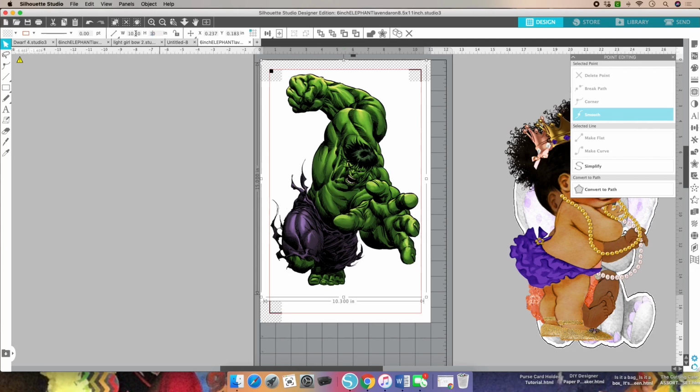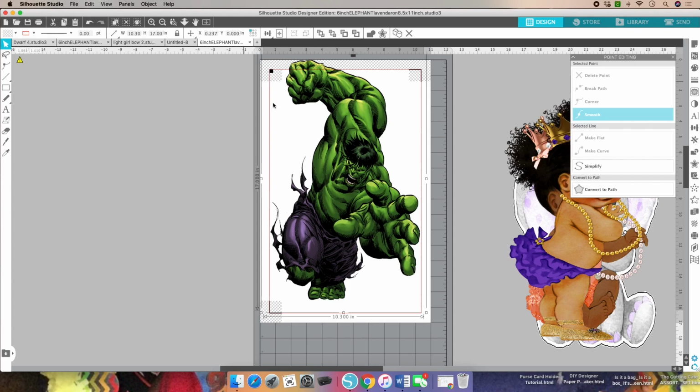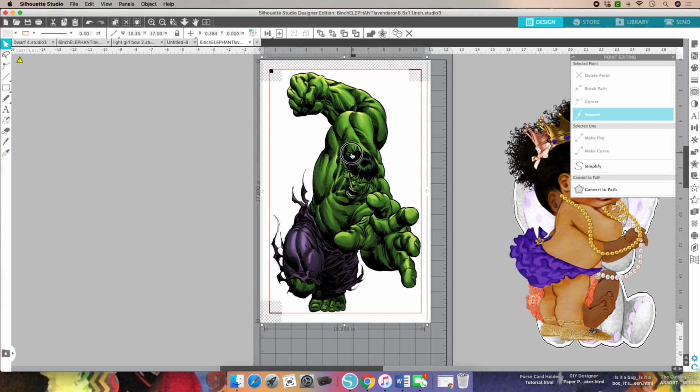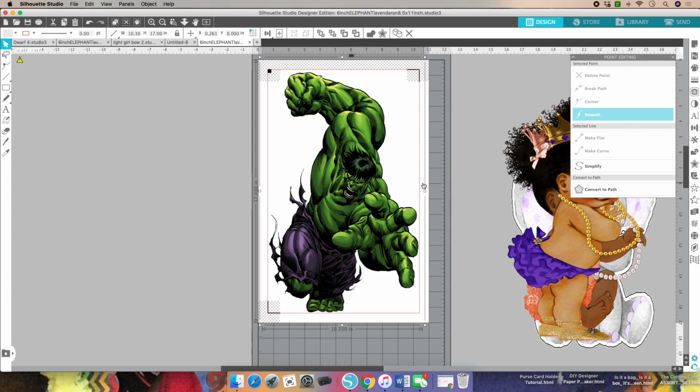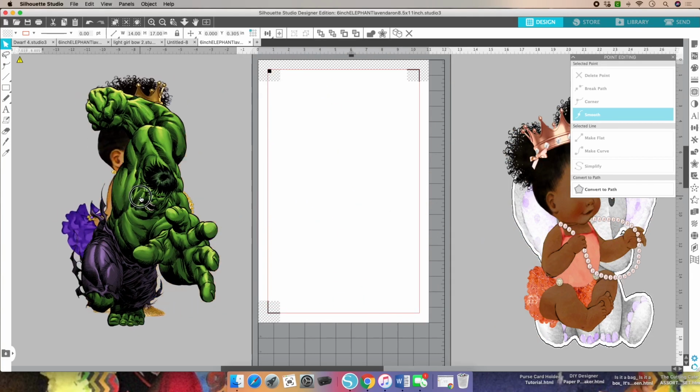Let me try to make him 17 inches. Oh my God, I keep typing. Okay, I made him 10.3 by 17. And he fits. He's inside the red cutting printing box. That we can do. And he does not look stretched out. He does not look bad. He's great.